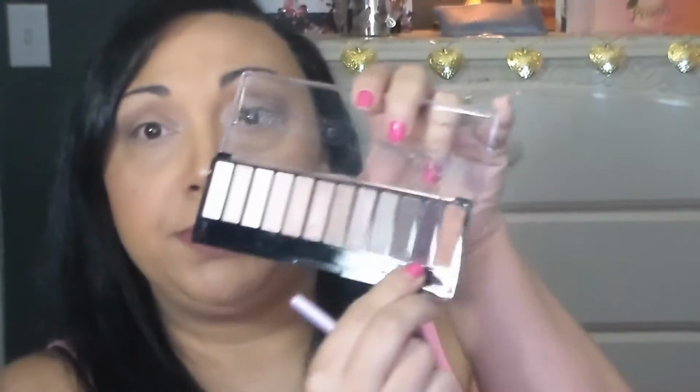I went in a little light at first because I really wasn't sure what you were going to get. A lot of time when you finger swatch, it comes out a lot different when you start applying it with the brush. I'm going to tuck this deepest shade just really out in the outer V there. It looks pretty plummy. So we're just going to do a little at a time and build it. These are pretty darn pigmented.